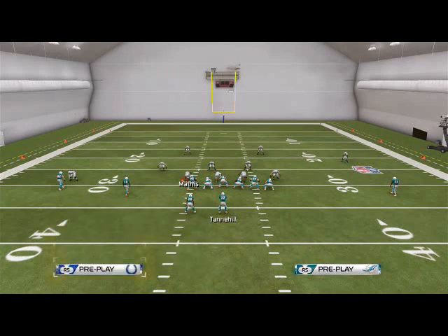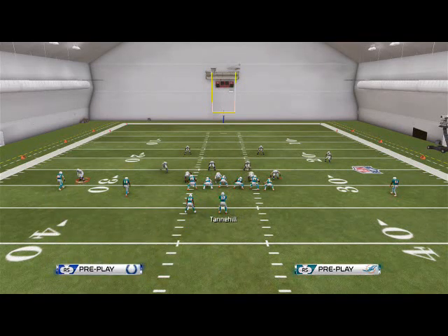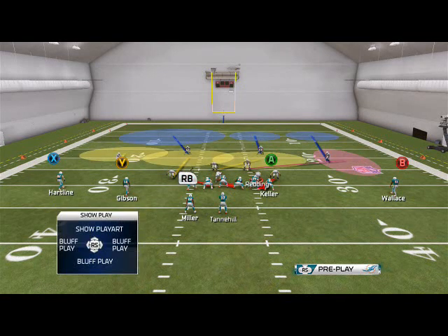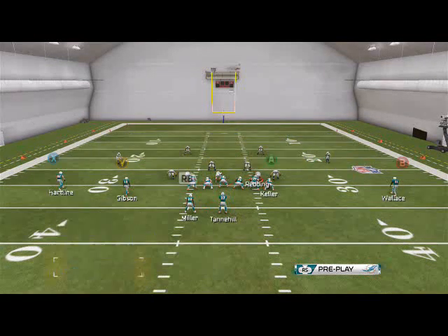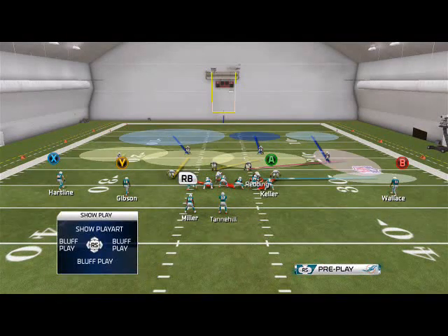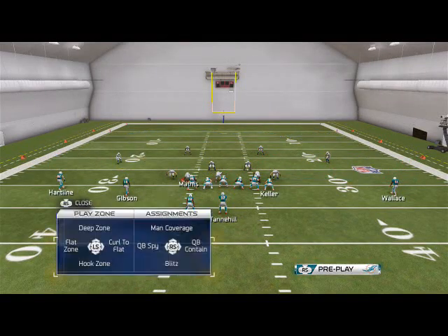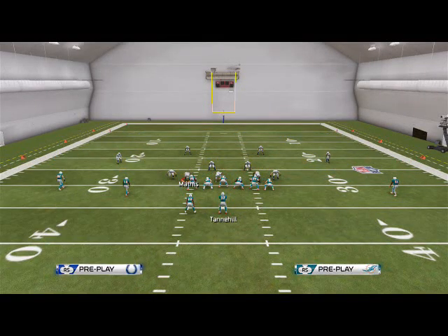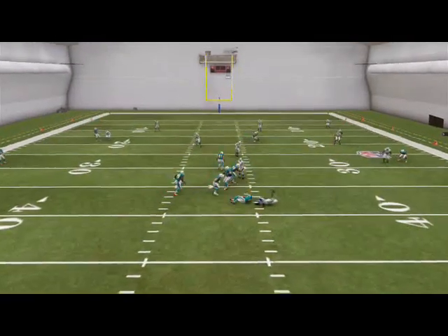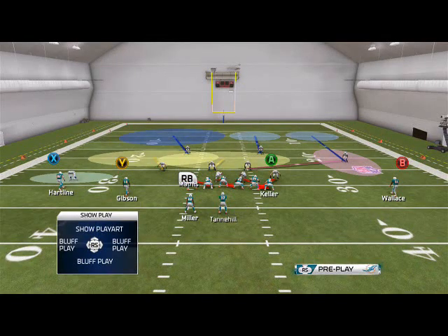The beauty of this — and this is something I really like to do from this formation — I'll do the yellow adjustment, then take Redding and put him in a flat zone. The reason is that's going to contain the quarterback rollout to the right side. Then I'll put Franklin in a quarterback spy and re-blitz Mathis. These adjustments generate a better pass rush. You see Mathis come clean off that edge — look at that crazy pass rushing move he did on the tackle there.